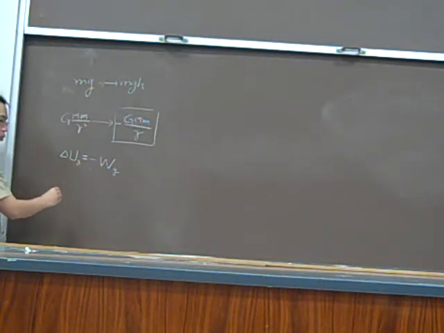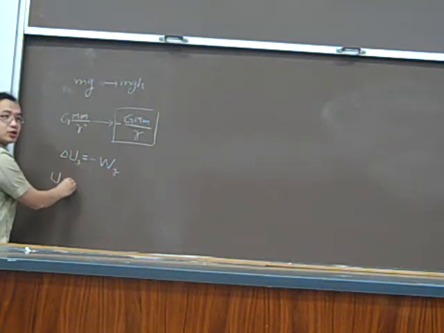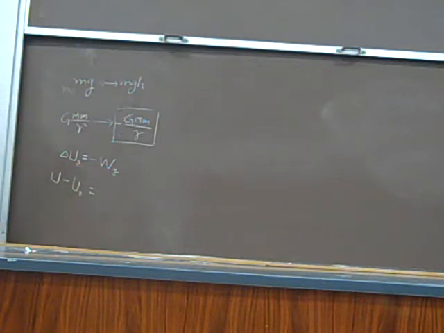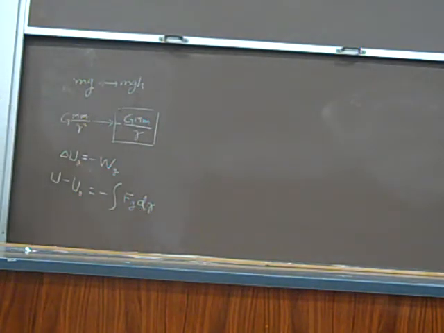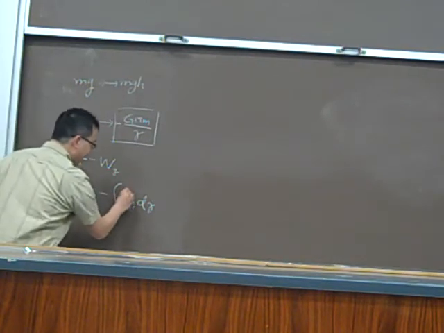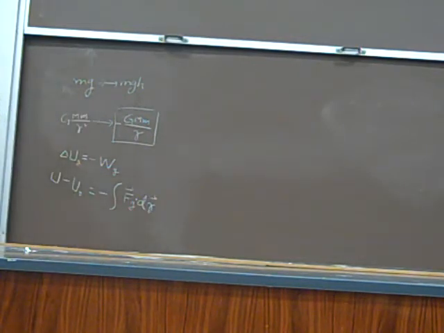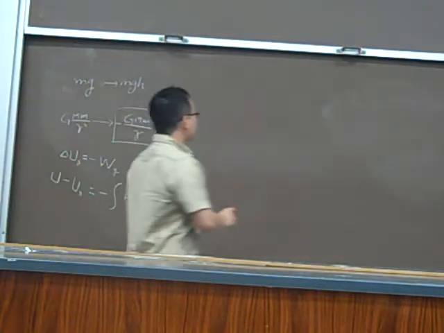Delta U will be the final U subtract the initial U. Of course, the value of the final U depends on the zero reference point you are going to set. Here, the negative of the work done by any force in general is defined as the integral of the force with respect to the displacement. In this case, displacement is characterized by the radius r. It's a vector definition, so it's a dot product. Now we can try to simplify this dot product.